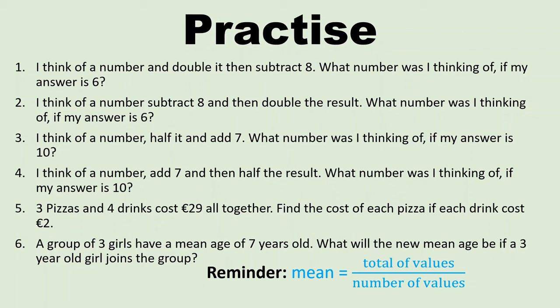You must copy the questions. The wording is important because if you set your equation up wrong, we'll want to see where you went wrong from the question. So copy the questions, write your let statements to identify the variables that you'll be using, set up your equations, and then see which operations are being performed on your variables and work backwards to undo those operations to get that variable on its own. Remember to reread your question once you've finished to make sure that you've answered it completely. Okay, so go ahead and hit pause now, work that through, and hit play when you're ready to take it up.